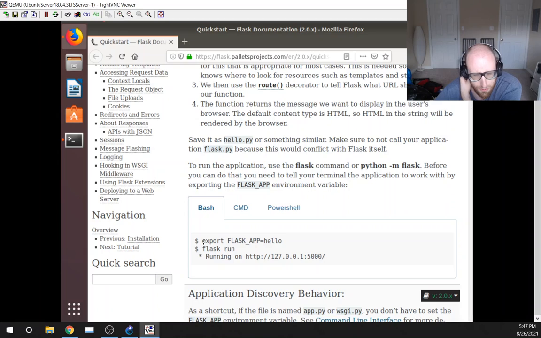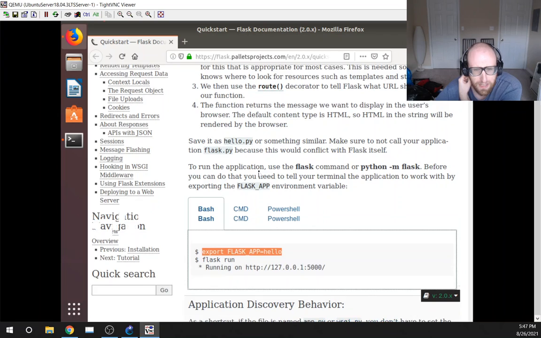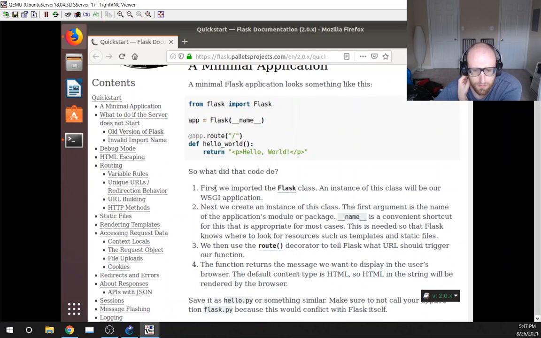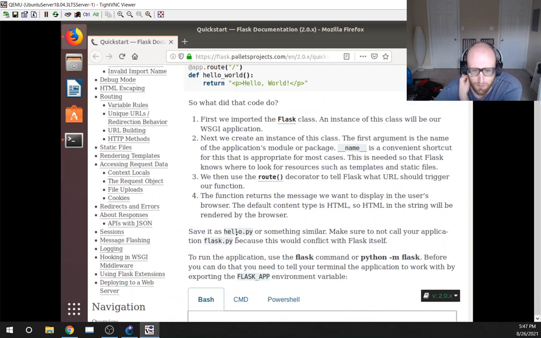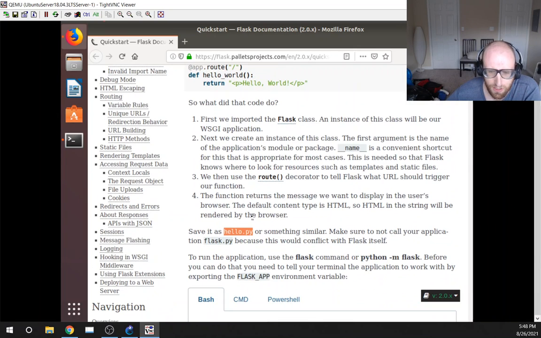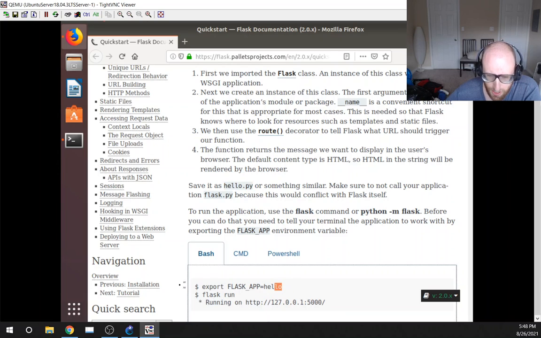Okay, so we're going to need to set up... Oh, FLASK_APP. Okay, so I think we're going to need to create a Flask app, and then we've got to tell it when we do flask run which app to start. So here we're doing FLASK_APP equals hello, named after the hello.py file that is listed here. So let's take this step by step and just kind of prove my theory for how this works.